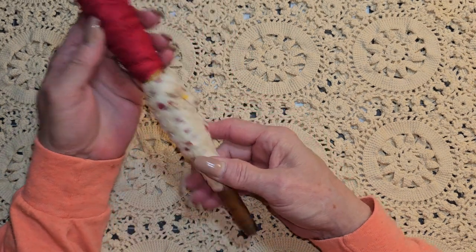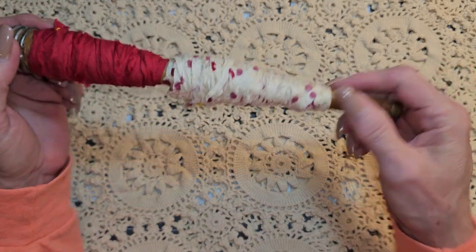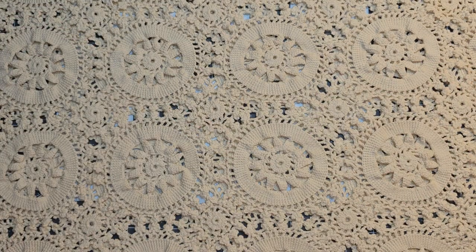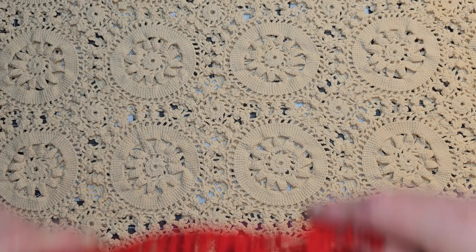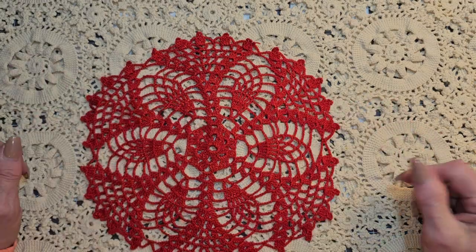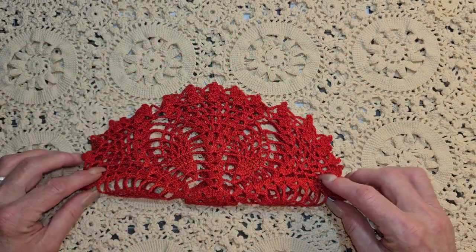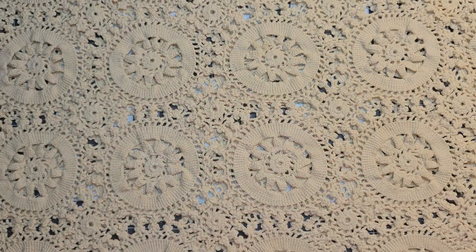So I picked out some red sari silk, and then I had some red polka dot sari silk, so we have that to play with. And then I have this beautiful doily - a red doily. Not sure how I'm going to use it, but my sister ladybug actually gifted me that doily and it is absolutely beautiful. So we may or may not be using that.